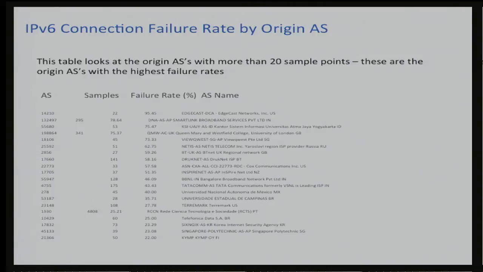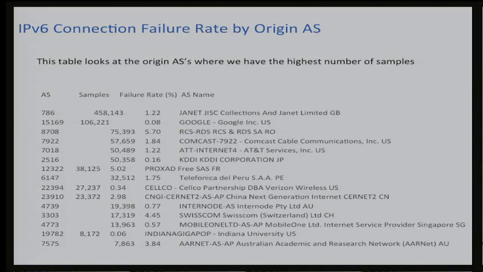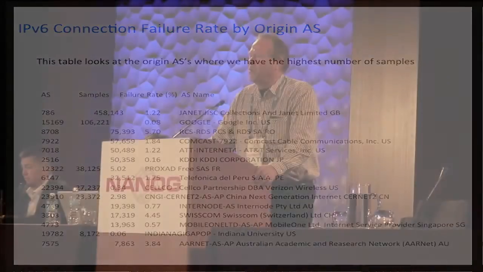Because if you are, you should be somewhere else fixing this because your failure rate's 95%. It's amazing. I see a few others in there too. You might yourself look online, look at the list in detail. I also have a look at my origin AS by the largest. Janet do a lot of work for us. Janet's rate of failure is around 1.2%. That's not bad. Comcast, 1.84%. And don't forget what the implications are for failure, and let me go through this very quickly.